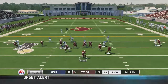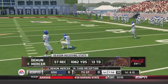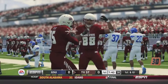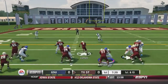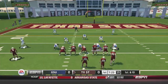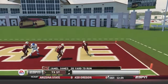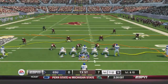Texas State starts on offense. Fred Nixon fires over the middle to Mercer for 14 yards and a first down. Nixon then fires deep and wide open is Phillip Rosemond for a big gain into Panther territory. Nixon hands off to Jamel James up the middle for 13 yards and the first down — three plays and they're already in the red zone. James then throws a defender to the ground and gets into the end zone on a 20-yard touchdown run, putting Texas State up 7-0 early in the first quarter.